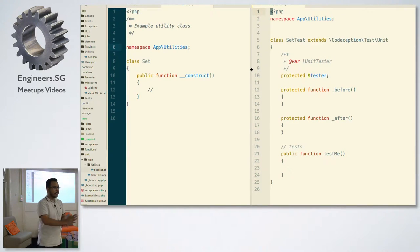It's clear, right? Okay, so let's do a TDD exercise. I have a class here that I've set up, a very simple class. It's supposed to be an implementation of a set, the set data structure. If you don't know what a set is, it's basically like an array, but there's no index, which means there's no sorting. So we're going to build this TDD style. On the right is going to be our test that I've already set up. I'm using Codeception for the test, which I will go into a bit more later. And this is the class we need.